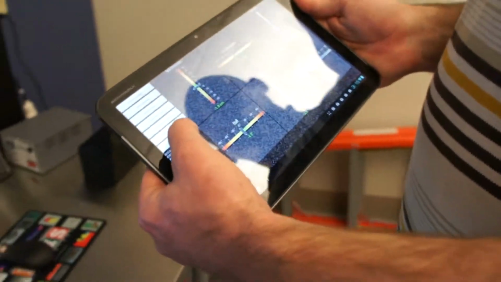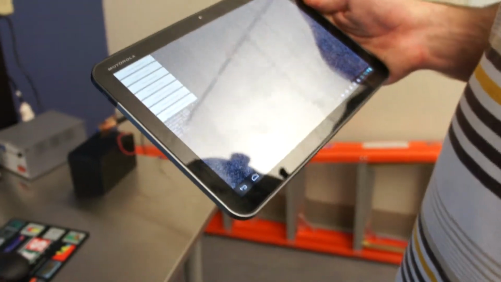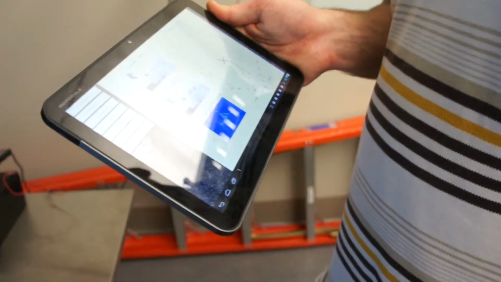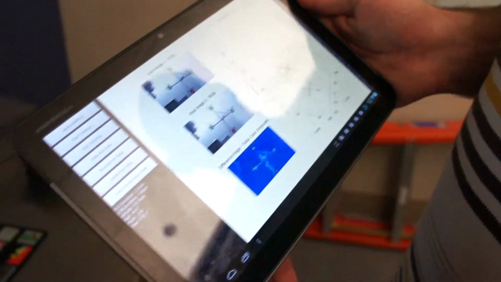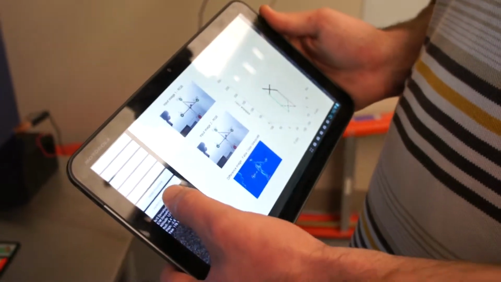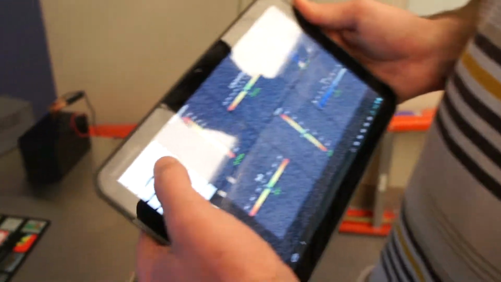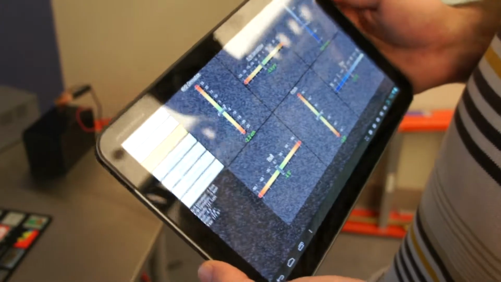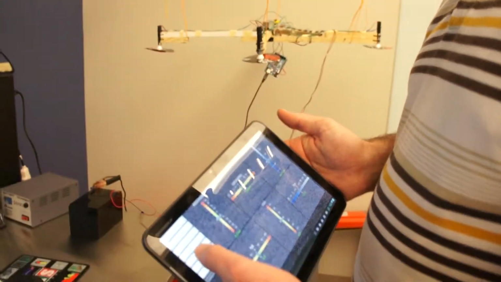I also have the ability to switch to a 3D view. This is a little bit slower because it's actually just taking a screenshot of that 3D graph on the computer screen and sending it over the internet to the Android device. But now the same graph that I had access to on the computer screen I have access to on the Android. I can switch back to my standard view, and then I can tell the computer that I want to stop tracking. On the computer screen over here you see that it read a queue, connection ended by Android. And then on the Android I can browse my run data.